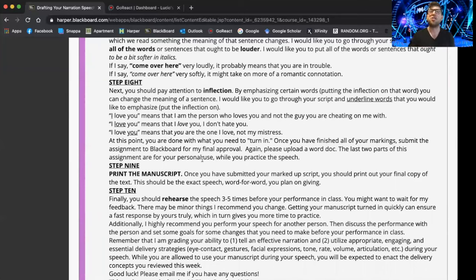So while I can't do a super duper deep dive on your manuscript, I am going to be looking for your similes, your metaphors, your alliterations, your markings, that you've interpreted the quotation correctly, and just kind of major red flags. If you want me to give you more in-depth feedback, you need to email me and let me know. And remember, I'm always willing to hop on a Zoom call.